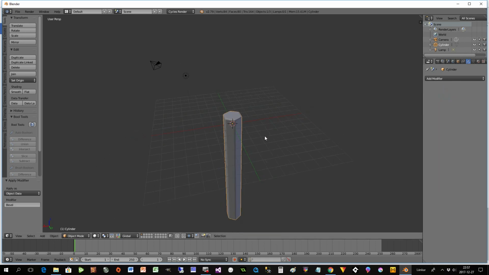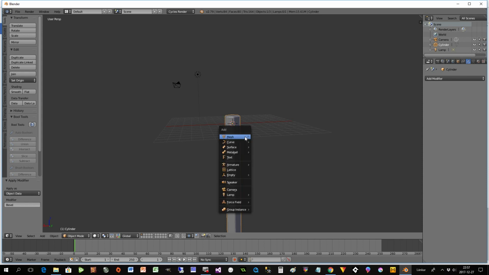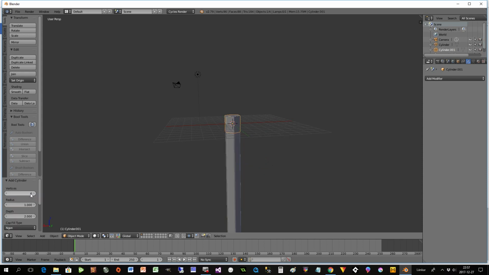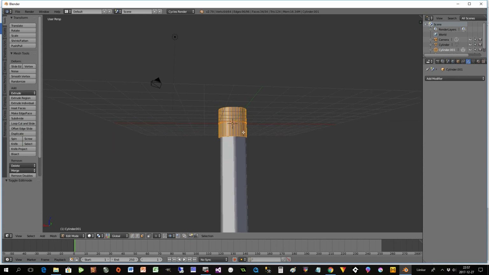Okay? Next thing we will do is the part that we sharpen. So we go to Shift A, Mesh and Cylinder once again, but in this case it will be 32 sides. And then we press Tab and take it down a little bit.